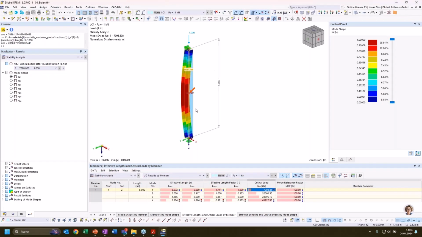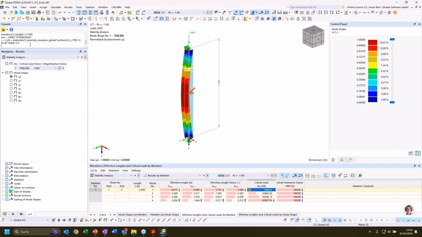The critical load of the member is just the normal force, or the actual force in the member, times the critical load factor. From this F crit, our effective length is calculated, and then the effective length factor is calculated. We can do that as well using our console.